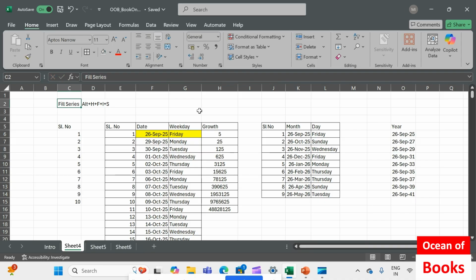Okay, with this we are concluding today's session. The idea behind this particular Excel book is we want to introduce the very basic features of Excel to persons who are not aware of Excel at all, and from there onwards we continue towards the other advanced features of Excel. So if you find this particular course helpful for your friends or relatives or students who want to learn Excel, please forward this video to them.